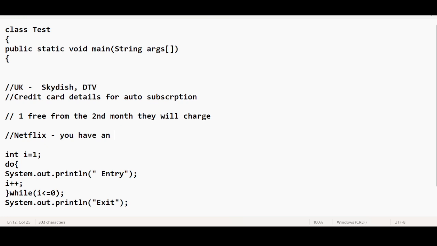But these guys usually offer free services to attract customers, and again from the second month they are going to charge you, right? So this analogy is talking about the do while statement. And the Netflix analogy is talking about the while statement. Since we are discussing do while, let me remove this.